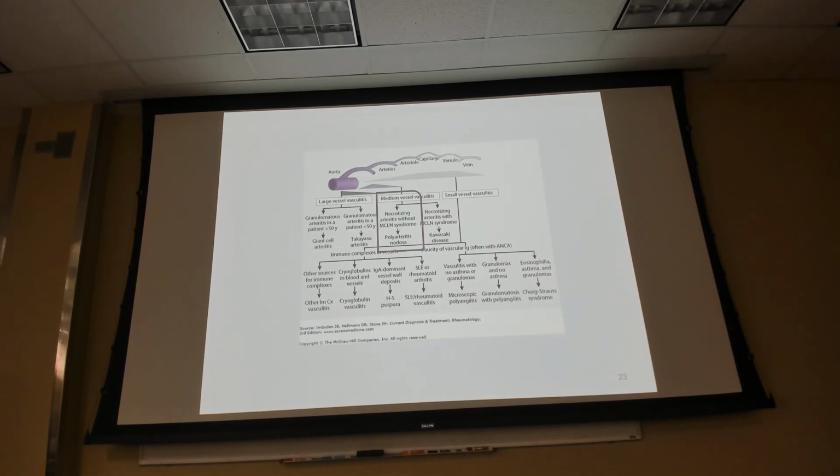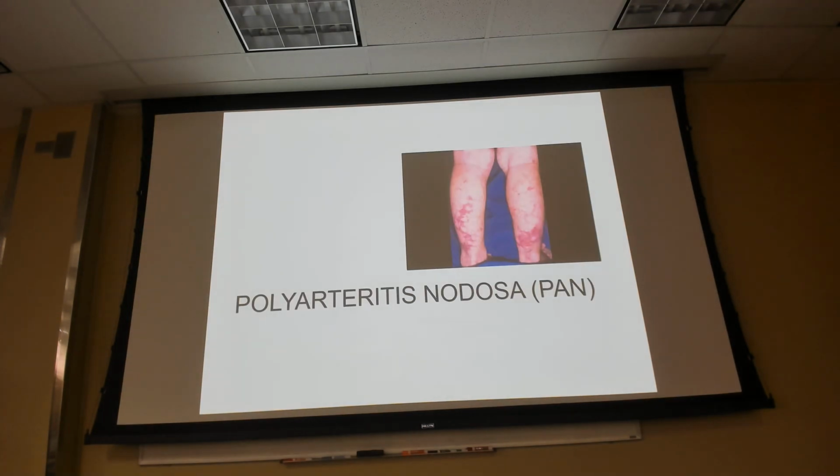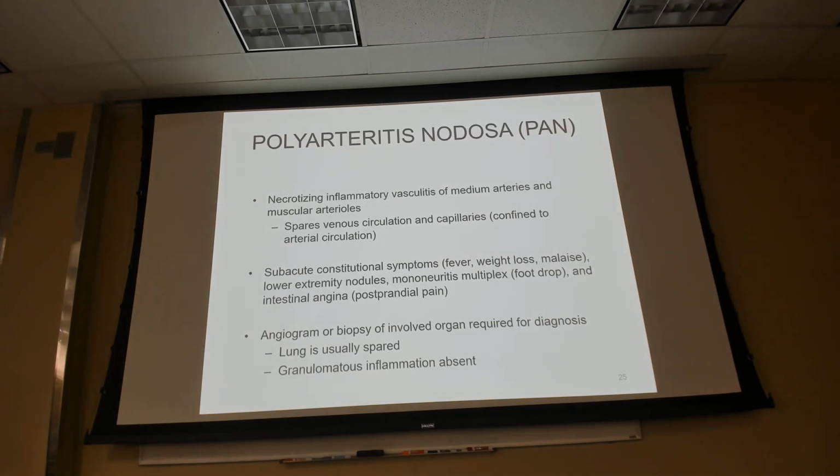Medium ones. There is a chart that is just showing you how the aorta goes into the arteries, the capillaries, venules, and veins, and what is happening with all of the changes in size here. So we can see polyarteritis nodosa there, and what a picture of it looks like. It's down into those locations. PAN, PAN, PAN. So this is what PAN is all about. Remember, that is the name of this PowerPoint.